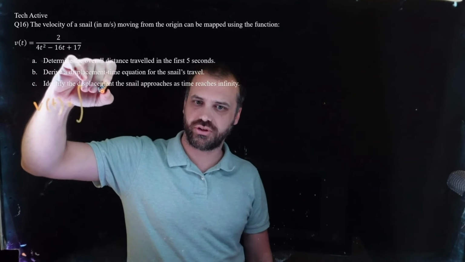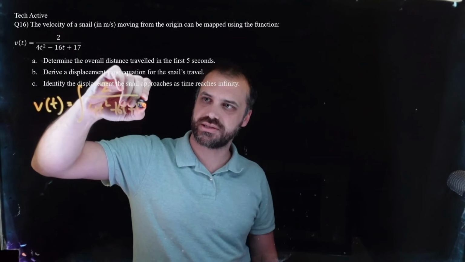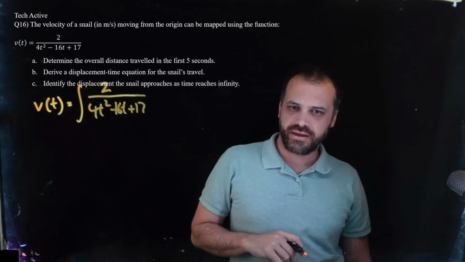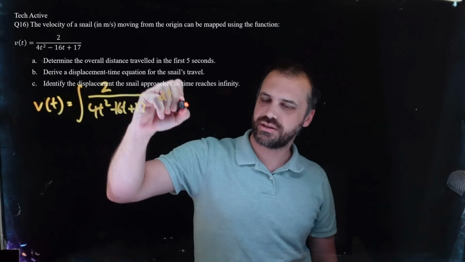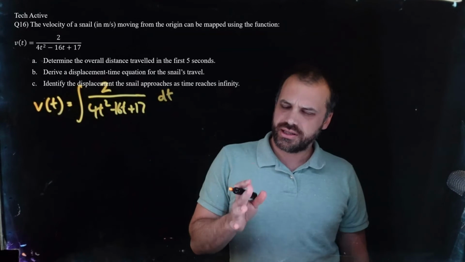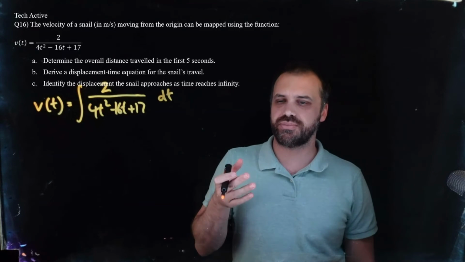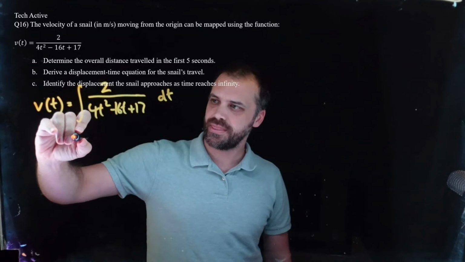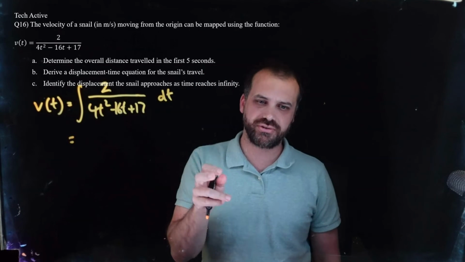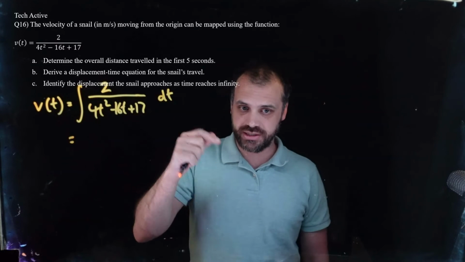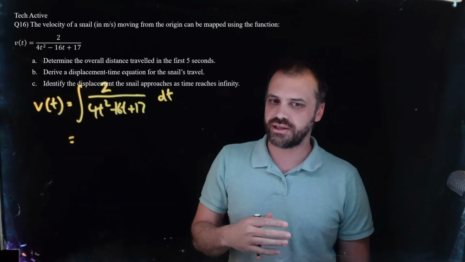So the integral of 2 over 4t squared minus 16t plus 17. There are probably a million different ways to integrate this. I'm going to integrate it with a bit of a trick by seeing something special about this. Partial fractions doesn't look like it's going to work because I don't think this neatly factorizes. I'll be very interested in the comments. Tell me how you do it, because I think the way that I'm going to do it is not the only way. But here's how we go.